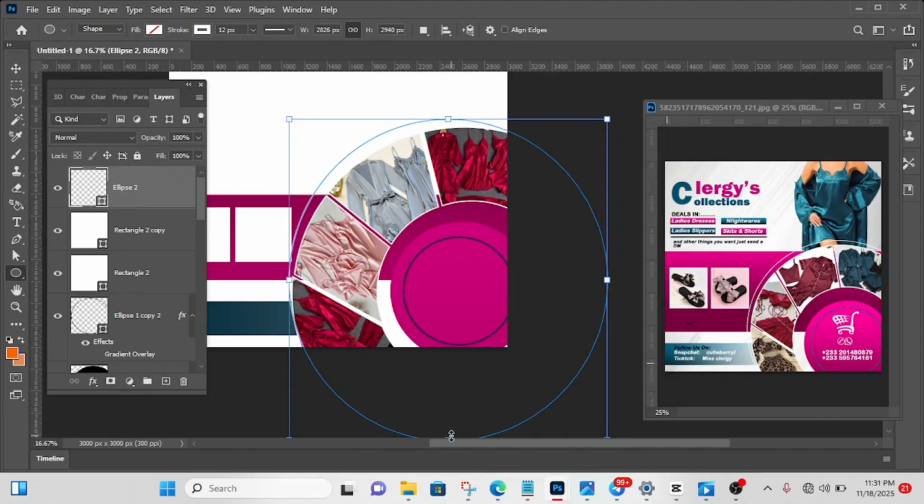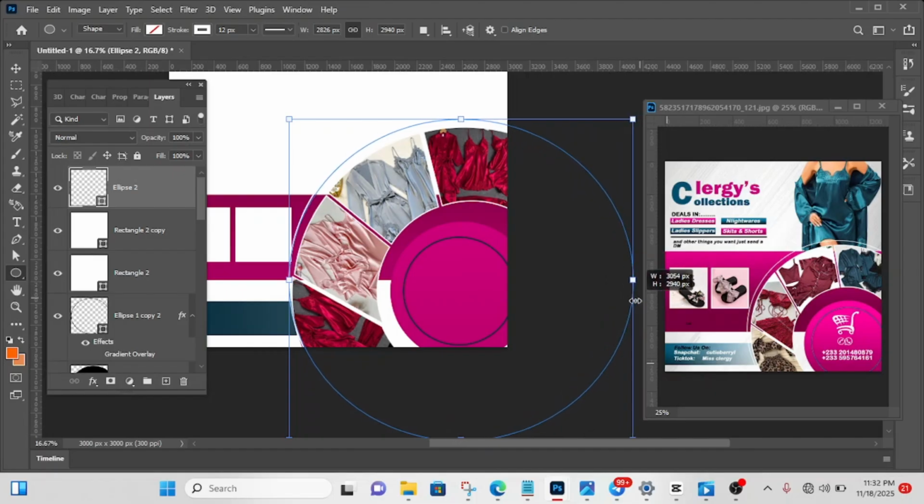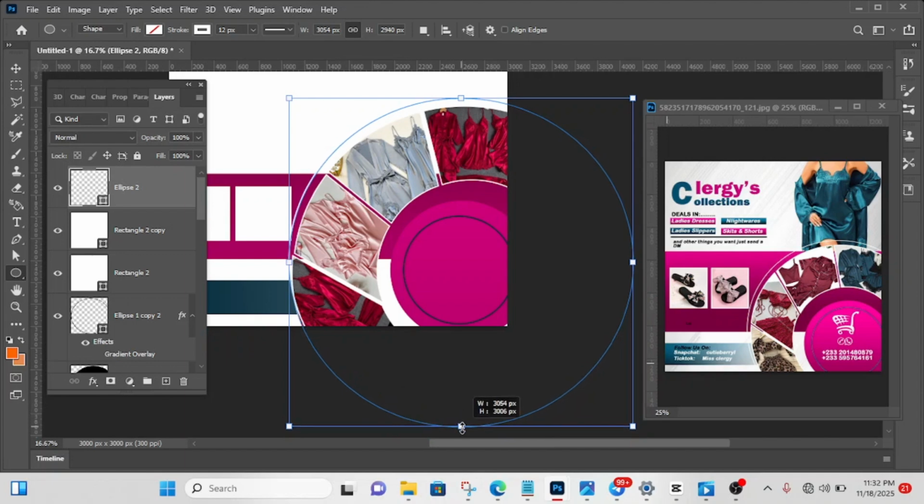It's just that the circle I'm drawing is giving me bombastic side eye. Okay, so please kindly pardon me. I'm just aligning my circle very well.